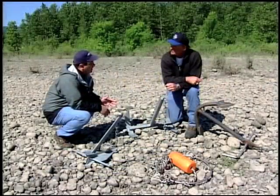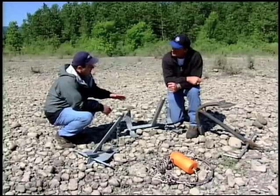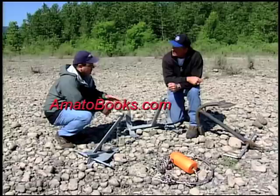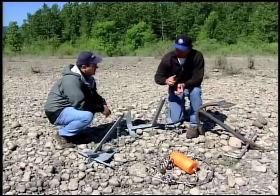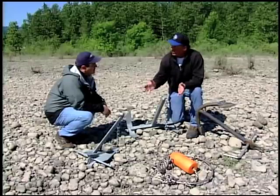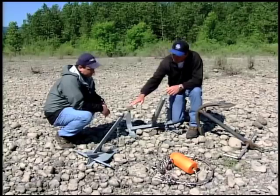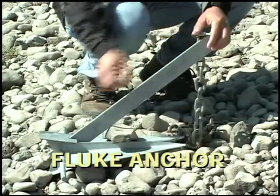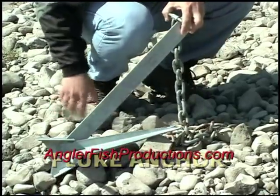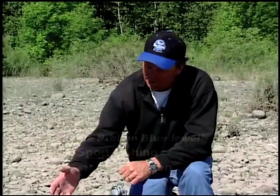When we get into the bigger water and the river fisheries, it takes some specialized equipment. Can you show us the difference in these anchors and what their application is in moving water? Current and bottom composition are our two main items that we're dealing with. This anchor here is a sand anchor. It's primarily used in sandy situations — it's what I use in the estuary environment. It's called a flute or a Danforth anchor.